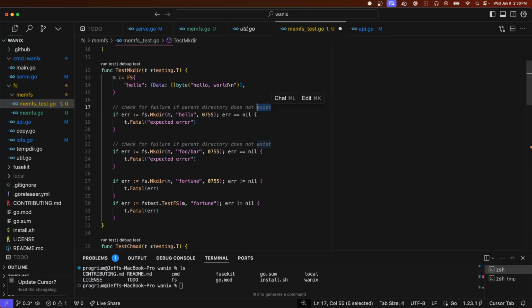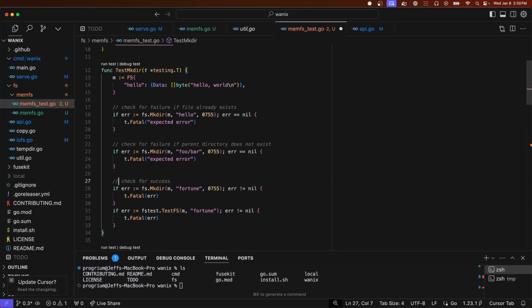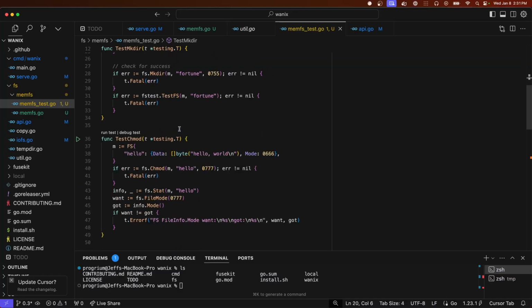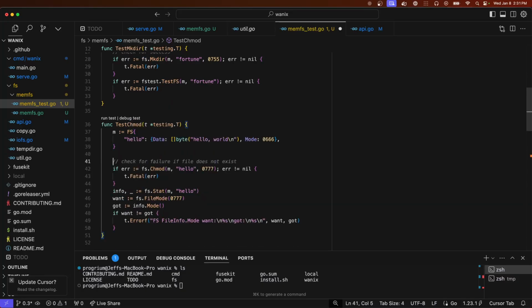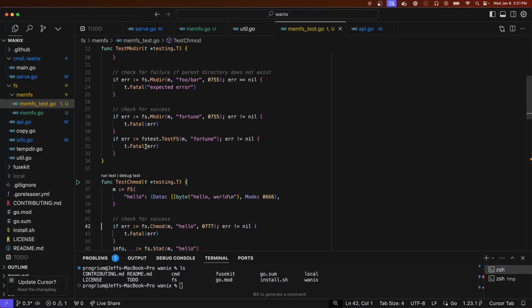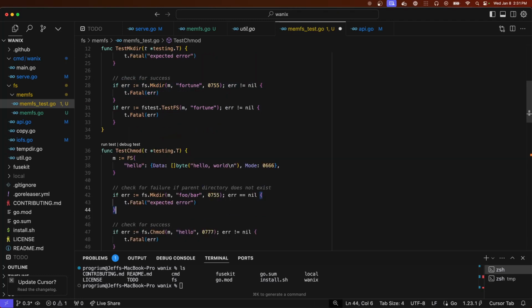And this is check for fail if a file already exists. And then finally we check for success. It's one of those things where, check for success. We'll do something similar here. Really just if the file exists. Check for fail if file does not exist.